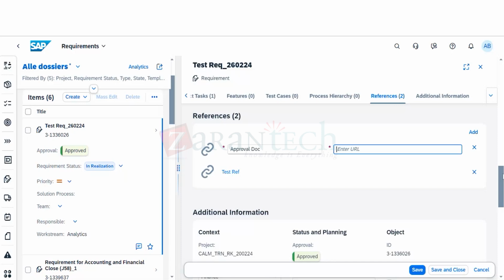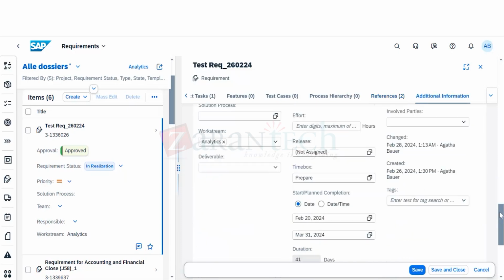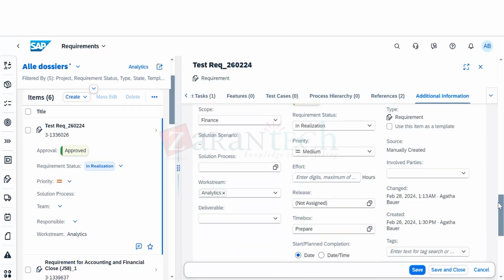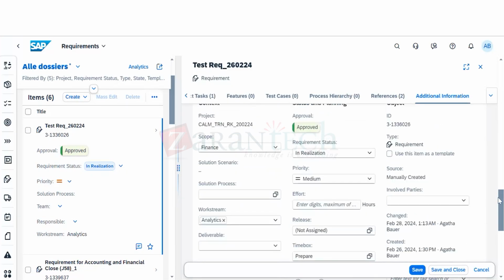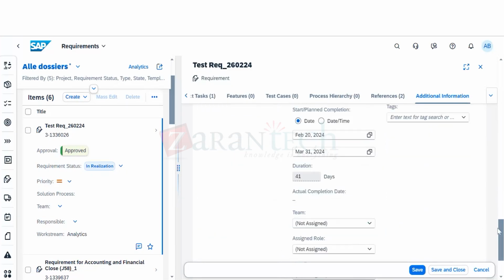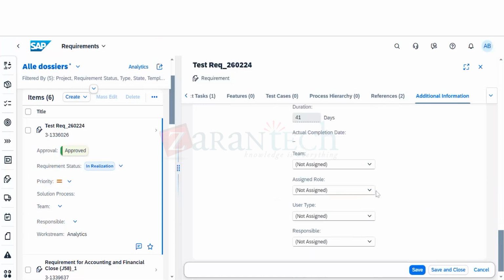For example, you are my team lead and I am in your team. Can we assign it to the person, like this requirement is specifically with Rohit or so and so? You can change the assigned role, the user tag here in the additional information. It could be not by name, but the role in the team.